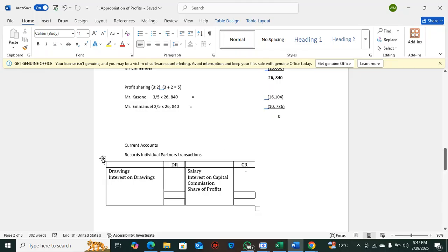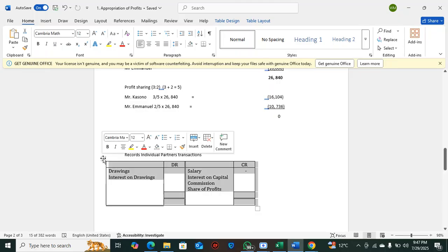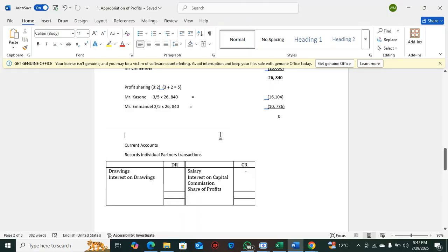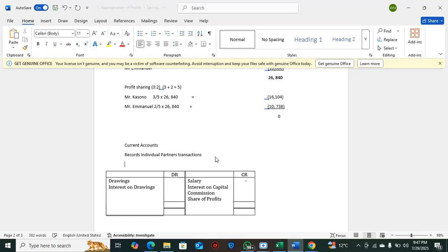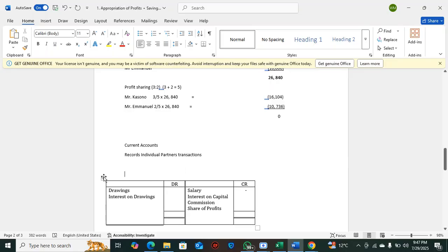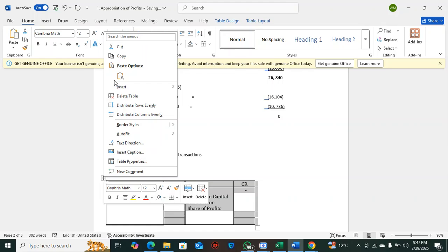So we make the current account. Let's start with the capital account, because the capital account is just a credit entry. The capital account also increases with credit, right? So we can also make the capital account. There will just be one amount.